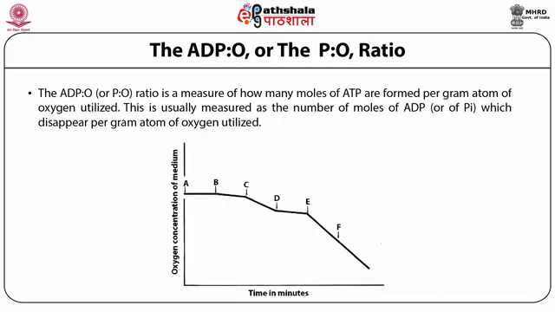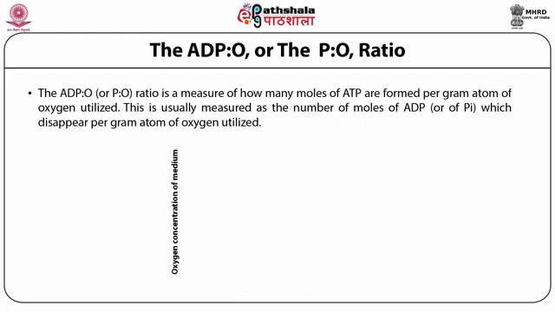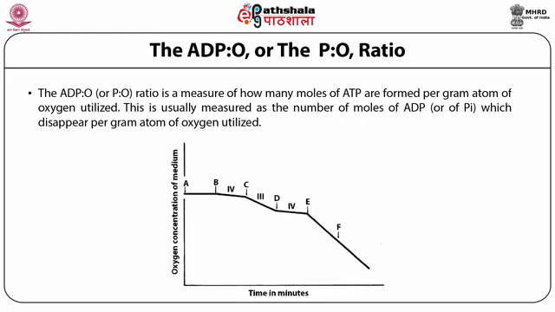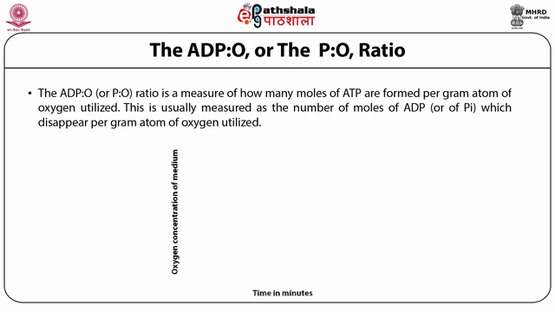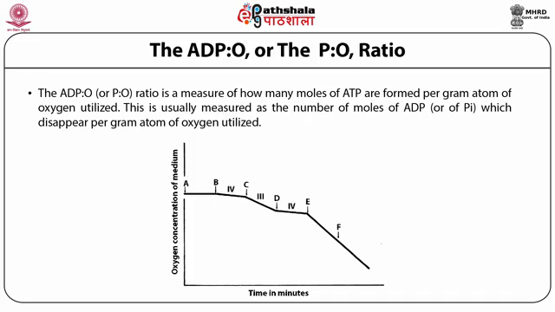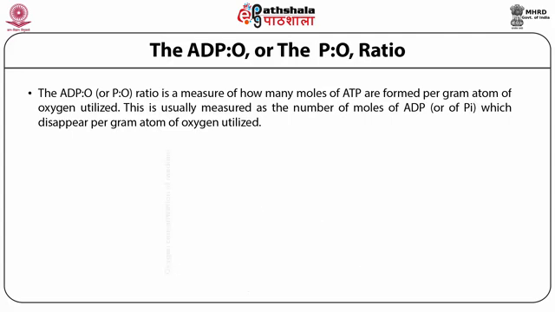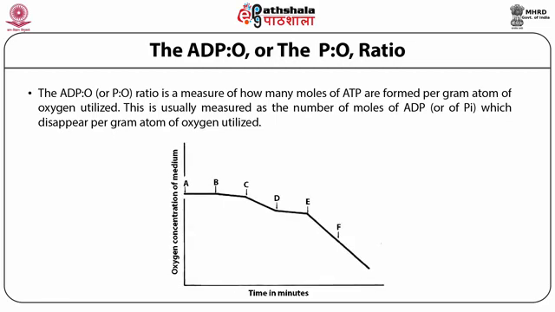Malate, when it is oxidized, donates its electrons to oxidize nicotinamide adenine dinucleotide. When the reduced nicotinamide adenine dinucleotide, NADH, is formed, it enters the electron transport chain. It does so at the level of NADH-Q reductase, the coenzyme Q reductase complex. As the electrons pass down the chain, 3 ATP are formed per atom of oxygen utilized.